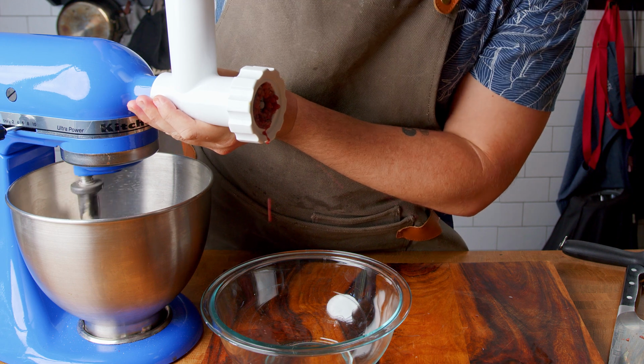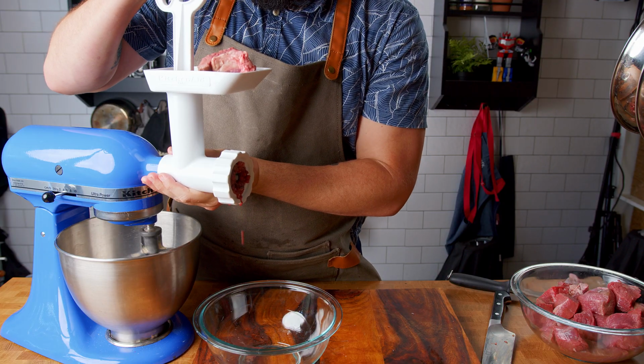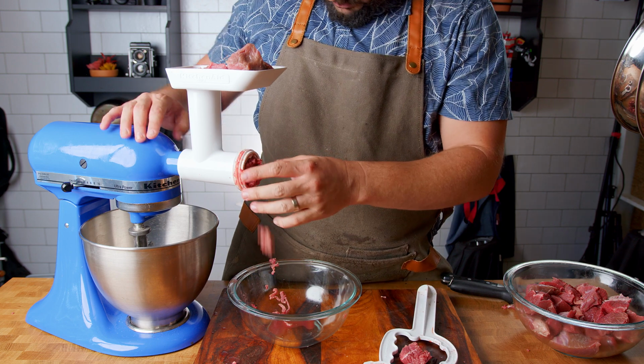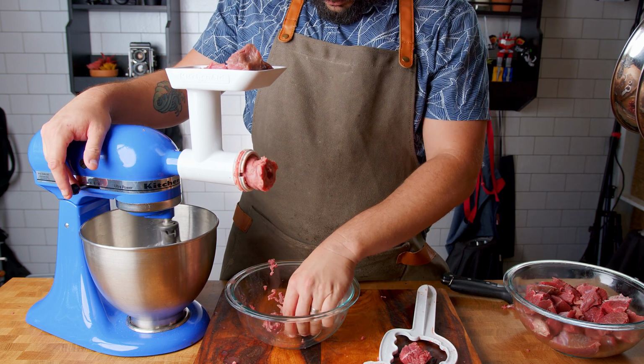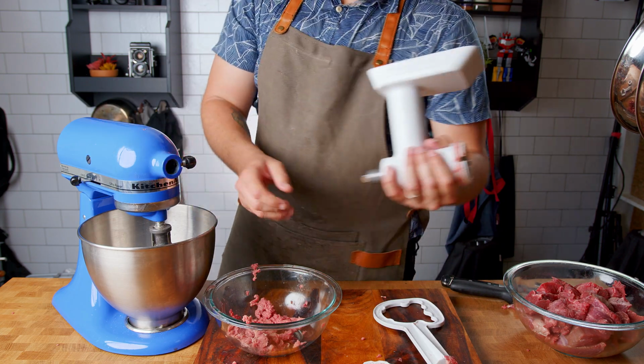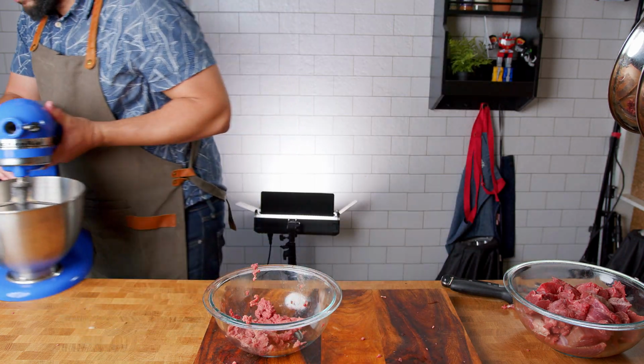Oh no, what is it doing? I've never ground chuck before, and I guess I probably should have tested this out first. It doesn't look like it's going to go through, so change the plans. We're going to leave the meat whole, and then we're going to brown it in a Dutch oven with a little bit of olive oil.